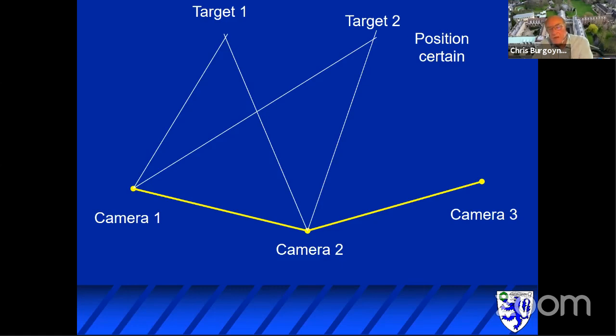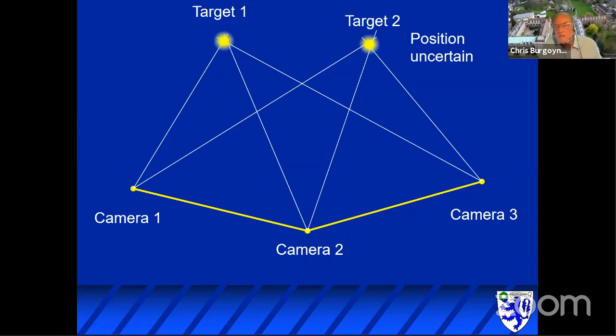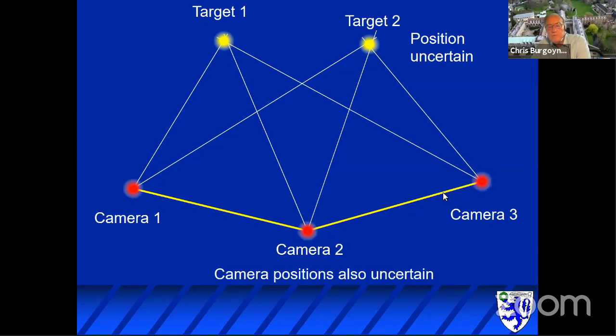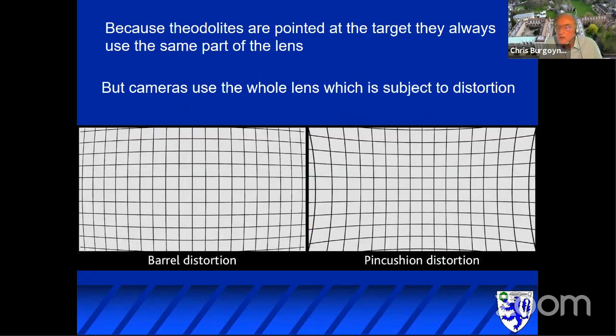And so if I have a third camera position here, I can take rays across to the targets, and of course they don't match. And what that means is that there's some uncertainty. And surveying is all about minimizing the uncertainty in your measurements. And to add to that, we're not absolutely certain that we know where the camera was. So the whole process is not one of doing 3-dimensional geometry, which is relatively straightforward, but it's a process of optimization. And we also know that the camera's lenses will be slightly distorted.